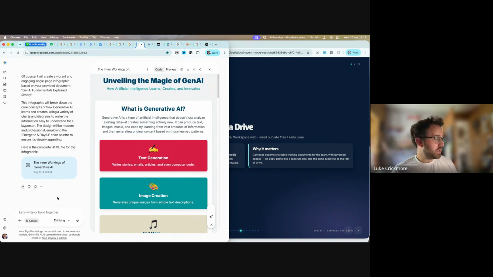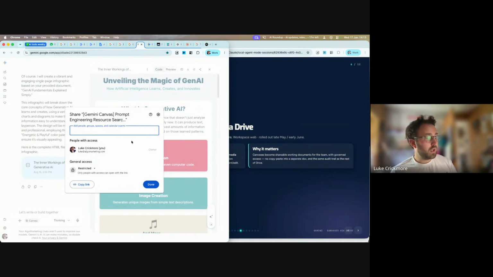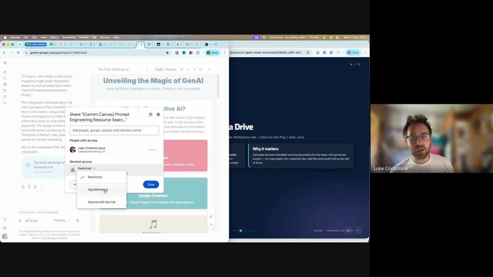So if you've ever gone into Gemini and you've pressed this canvas button and it's created something for you, like a web page or an infographic or a PDF or even some text that you can edit, you can now share that with other people. And you do that by going to the share and export button. And now you choose share via Drive. And when you choose share via Drive, it's going to create a copy of this in your Google Drive. And when I say a copy, it's literally going to create a copy of this. If I share this 10 times, it's going to create 10 copies of this in my Google Drive. Beware. That you can then share with other people. So you can share it with anyone with the link or someone in your workspace or restricted access.